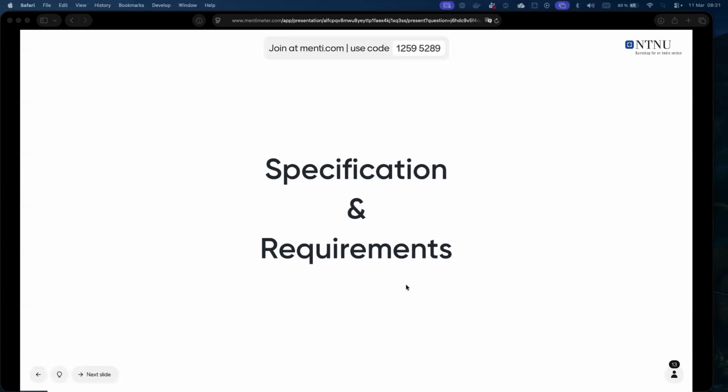Before we start writing code, this is the most important part of the job, right? If we are given a task, we have to clarify exactly what the person who needs the product wants, what exactly the specification and the requirements are. What are the border conditions? What are the limits? What is actually happening? How do things have to be done?